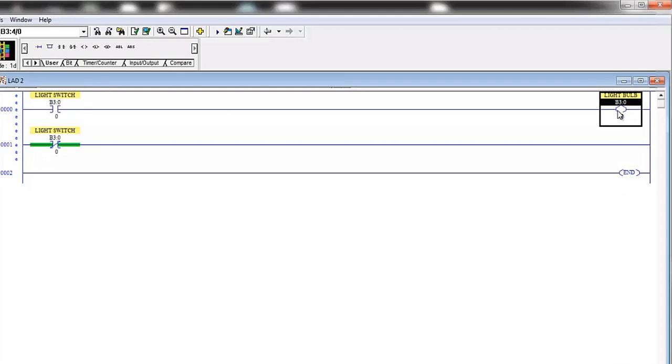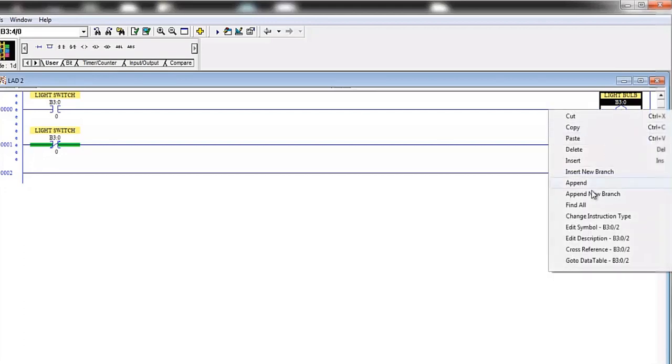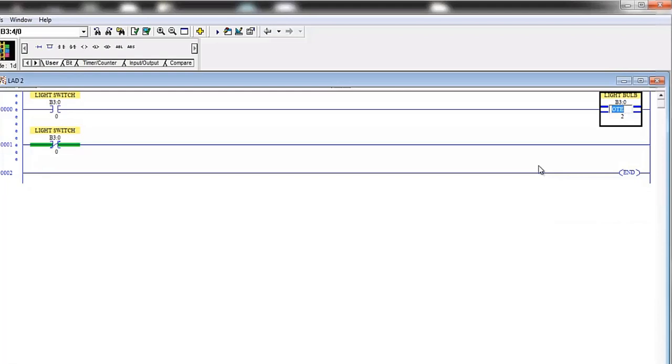So anytime you want to change a bit from 0 to 1, you almost always want to use an OTE, an output energize block. There are other ways to accomplish that, but we're going to discuss a little bit more in the next lecture why you want to stick with OTE instead of OTLs.